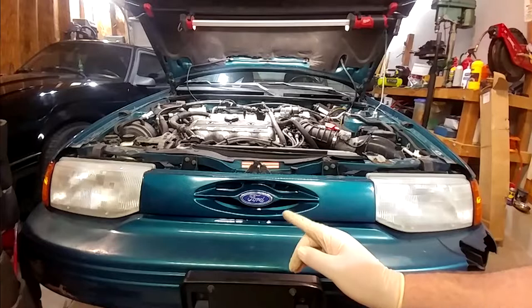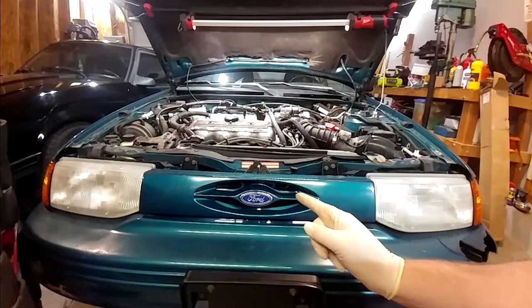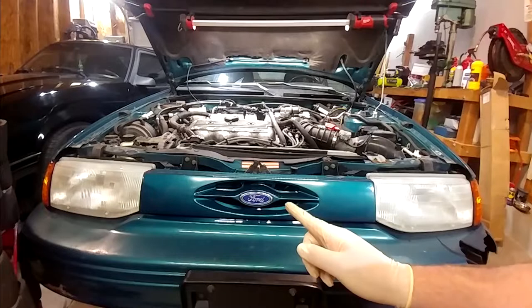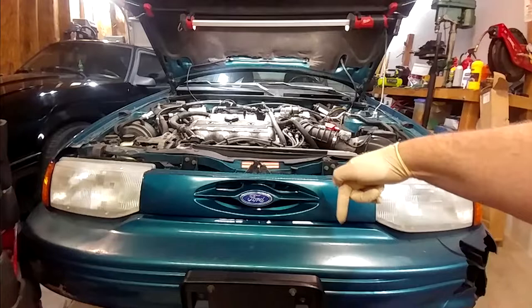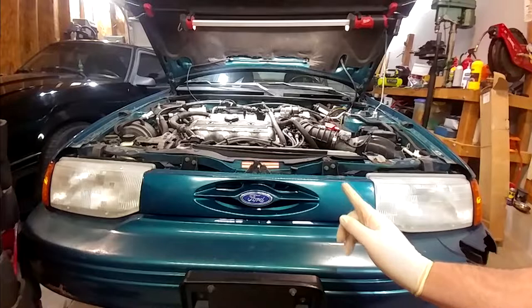Well, I would like to try and do something else because I would like to do possibly more frequent fluid changes. What I would really like to do is one fluid change on it to act as a flush, dump that, and then put good fluid back in it later. So I've got some Redline MTL that I'd like to put in it just to keep it shifting nice, because the transmission in this car dying will be the death of it. There's no possible way that the cross member that holds it in, which is right down here on the frame, is ever going to come out. It's hopelessly rusted in place. A clutch problem or a transmission problem is a permanent death sentence for this thing. So we want to try and keep it happy.